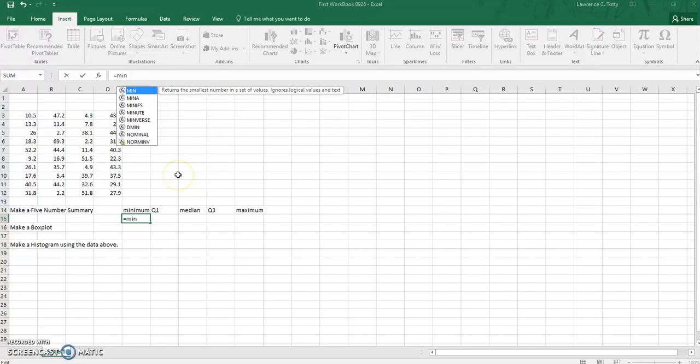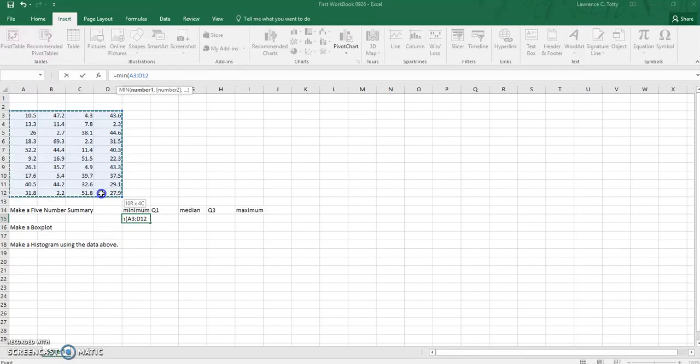So what you do from here is, the next key press would be an open parenthesis, and then it tells you what it's expecting. It's expecting a number, another number, and then it could be a third or fourth number. But what we can do here is click on our data set and drag across all the possible values. Let go.